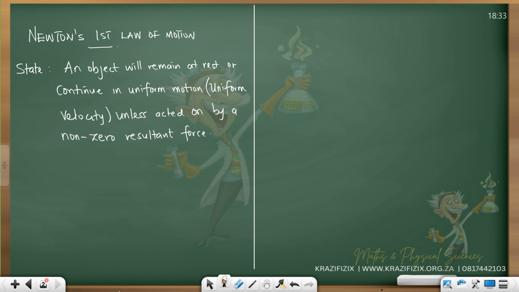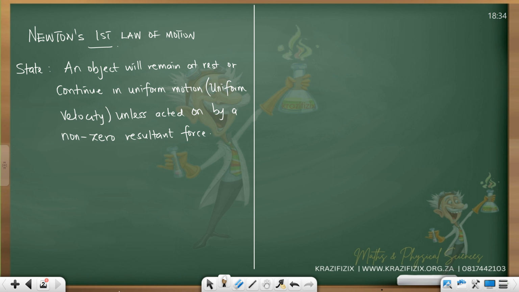Yes. Let's try to understand the law. If you put your book on the table and nothing touches it, no one is moving it, do you know your book will remain there forever? Yes. That is what the first statement says. An object will remain what? At rest. Yes. So if no one is taking your book remains where it is. So the object remains at that position.